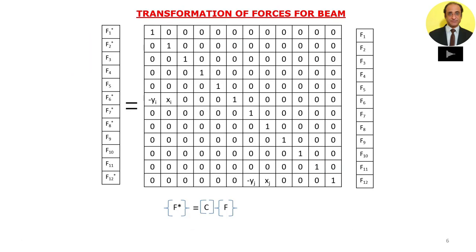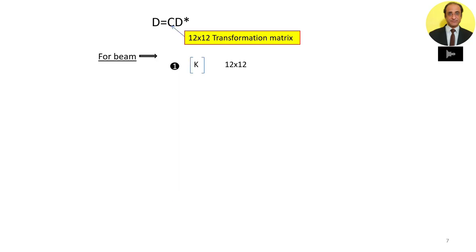So we can write the equation in the same manner just we have written for the displacement transformation. So only thing is that here C transpose comes, the terms xi, yi, xj, yj, they remain similar, and this is now the force transformation matrix. So force transformation and the displacement transformation matrices, they are just the transpose of each other.